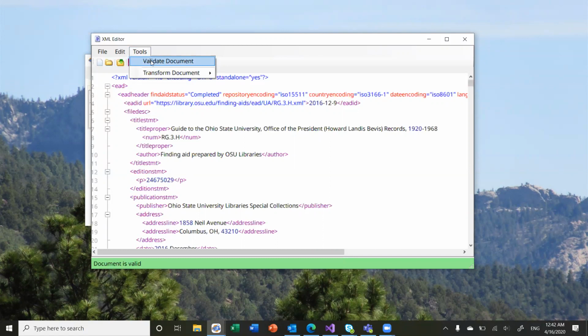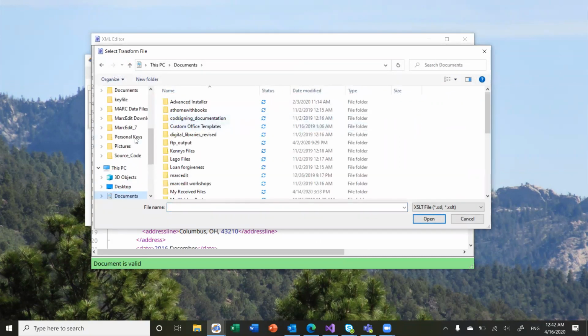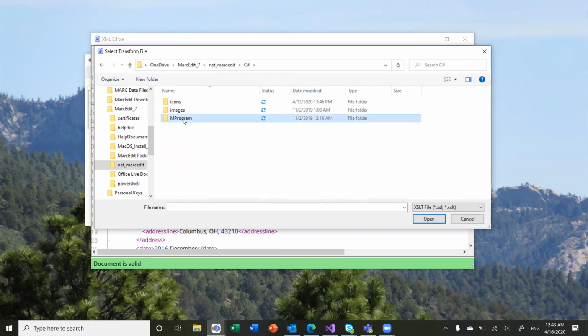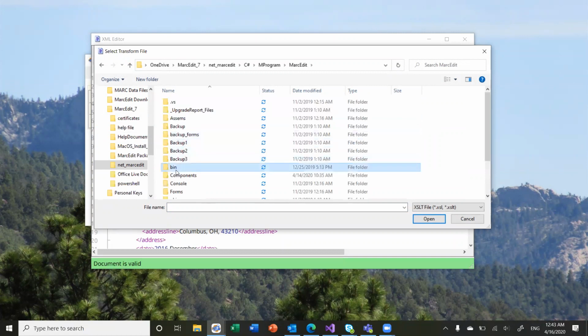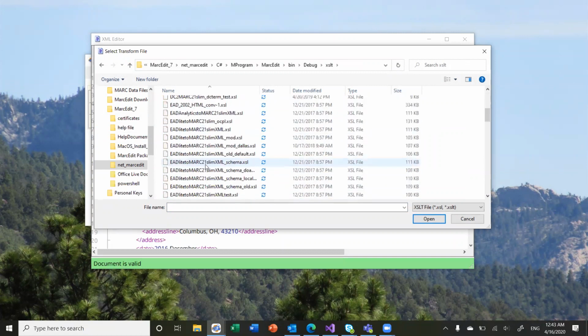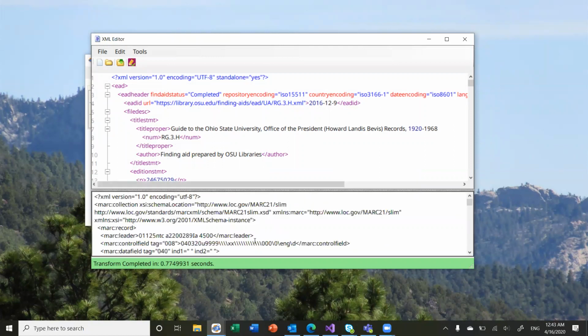Like I said, what I tend to do a lot of times is transformations. So I can transform documents. I'm going to do a quick demonstration here. So I would say testing. Find the file I'll work with. And then the tool outputs the data here, so I can see it here.